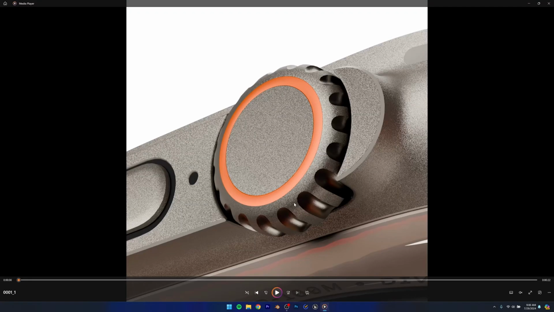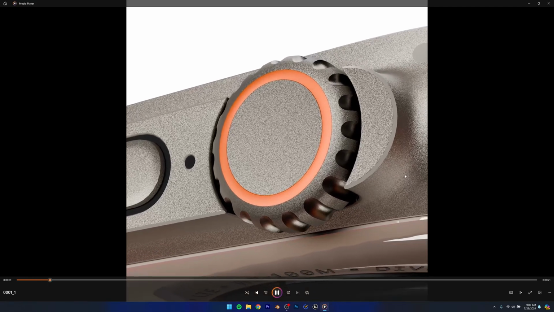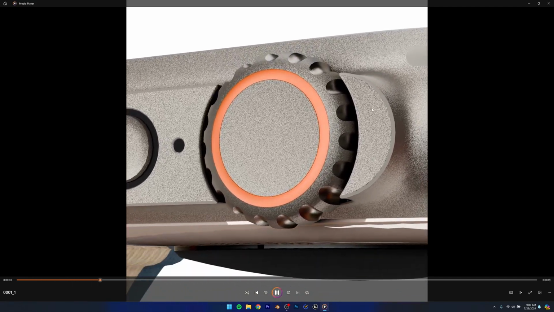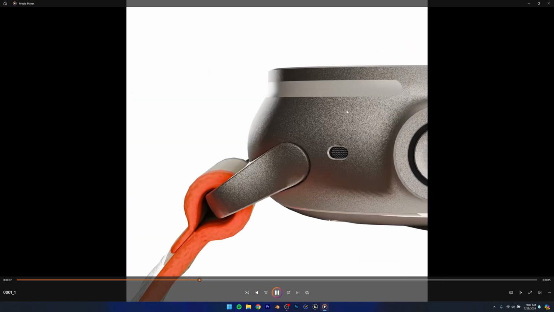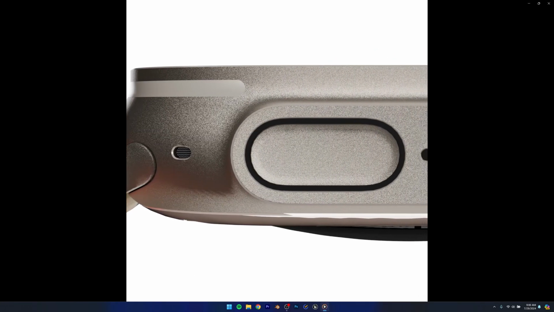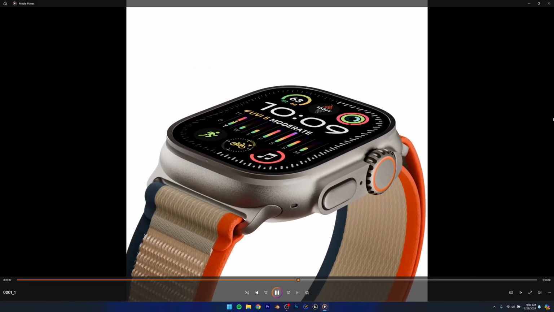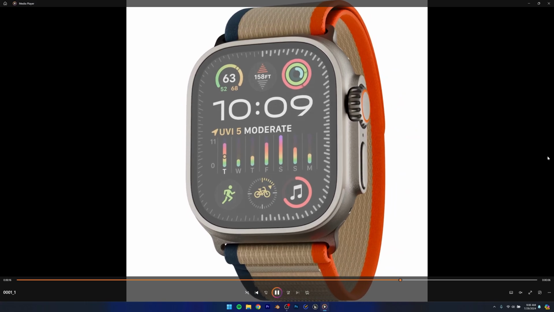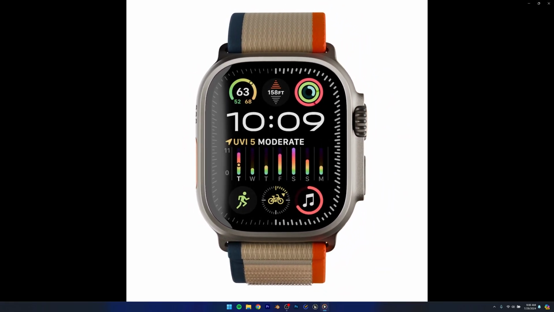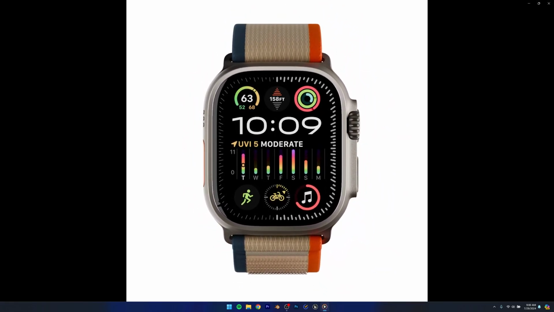Alright guys, so the first animation that we're going to be making is going to be this one right here. So I'm just going to play it. So you can see that it's an Apple Watch Ultra, and the camera is orbiting around it and we're just showing a few different parts, and then eventually we are going to reveal the whole thing like that. And yeah, this animation is actually pretty simple and straightforward. I think this is probably the simplest out of all the animations that we're going to make.